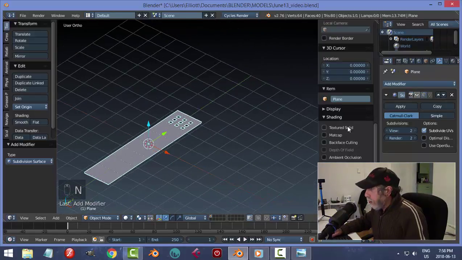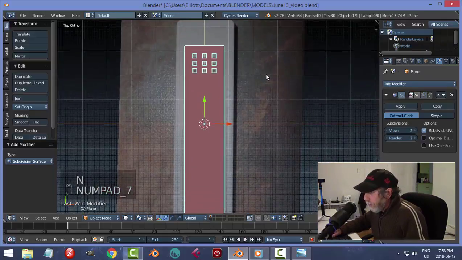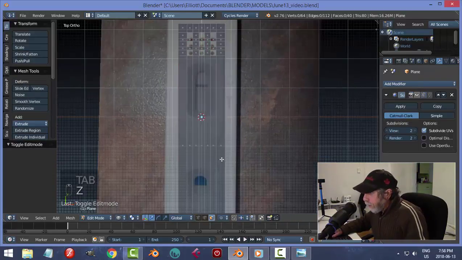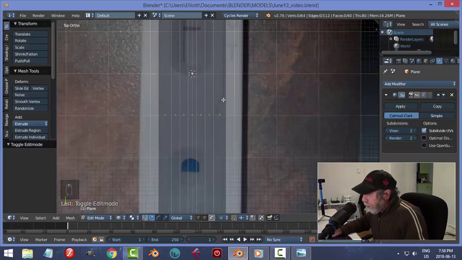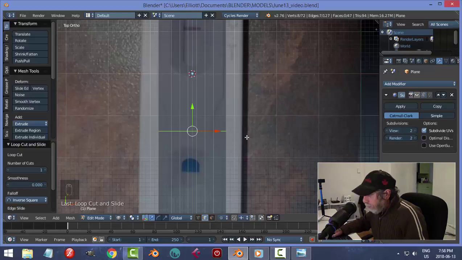Let's go back. I'm going to turn on MatCap ambient occlusion and change to that shader. And I am going to turn off the grid floor. Okay, so there's that. Let's go back into edit mode and wireframe. The next thing I'm going to do is this indent here. So I'm going to bring in an edge loop, and I'm going to bring it down to what I think is roughly the middle. Okay, roughly anyhow.